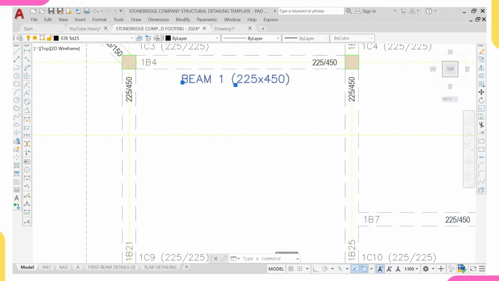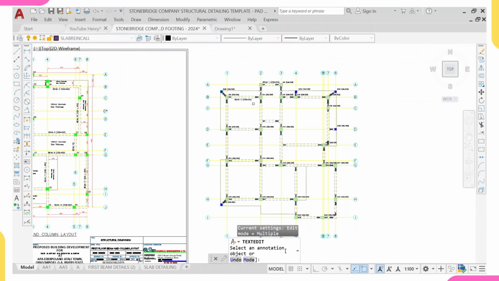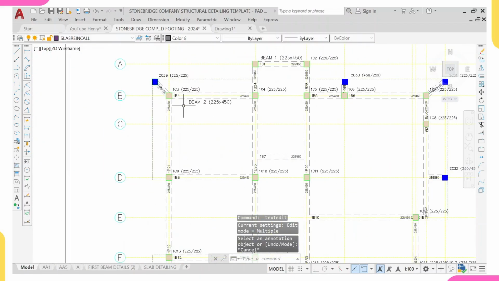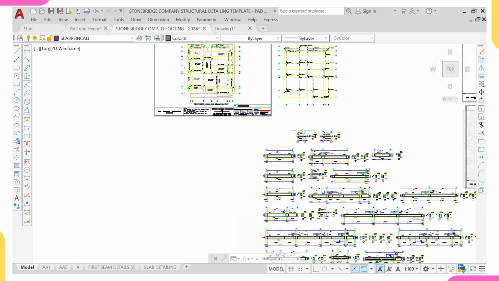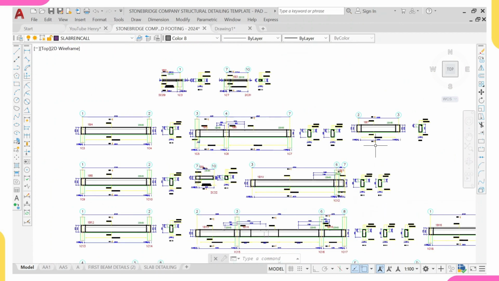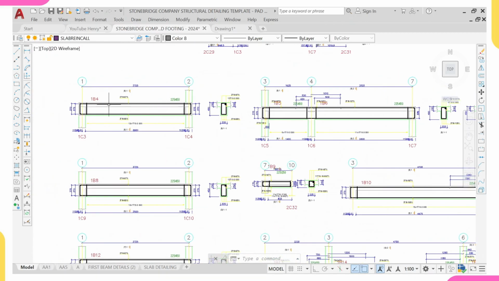I'll double click on this and change this into 2, because I would like this to be my beam 2. Once I change it to 2, I'll come over and look. This is beam 4, 225 by what? 225 by 4 feet. So beam 4, I know it will be up here. I'll just check for which one is beam 4. This is beam 7, this is beam 5. So look at beam 4.